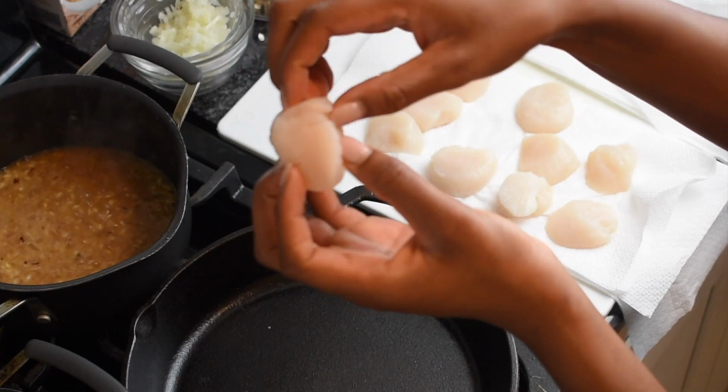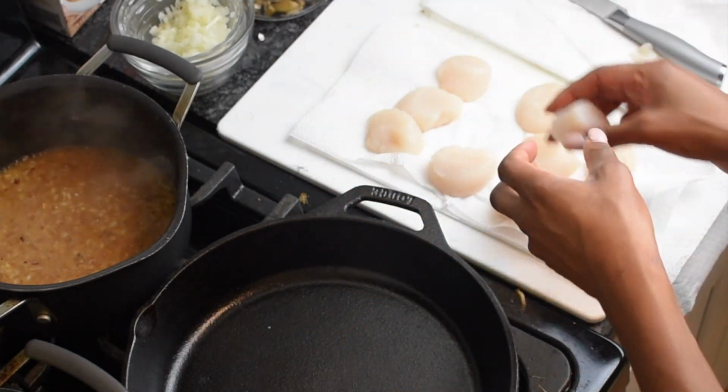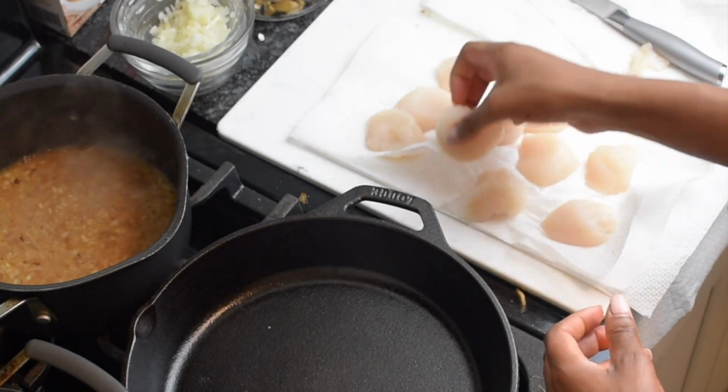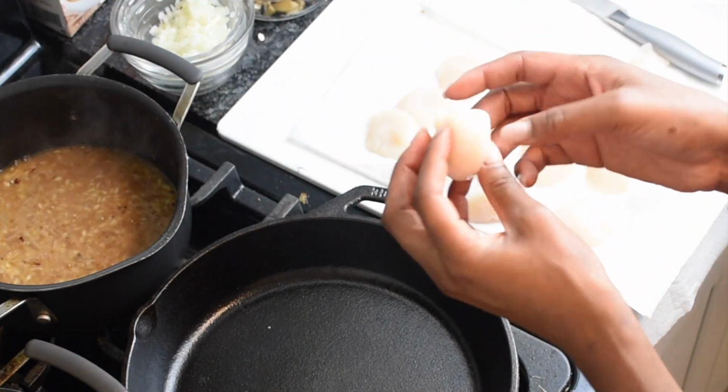Another thing you want to do is remove the side muscle. When you cook the scallop with the side muscle, that part gets very tough and chewy. So we want to remove the side muscle from each scallop and then continue to score each scallop.